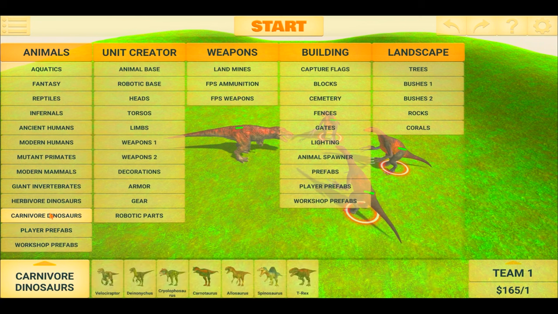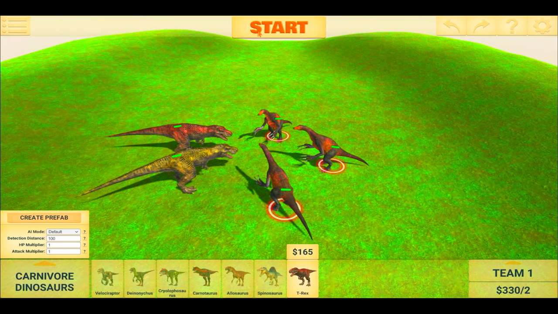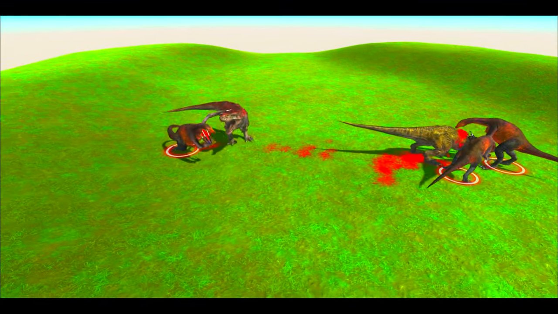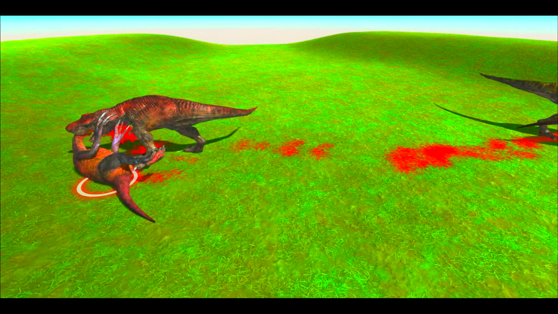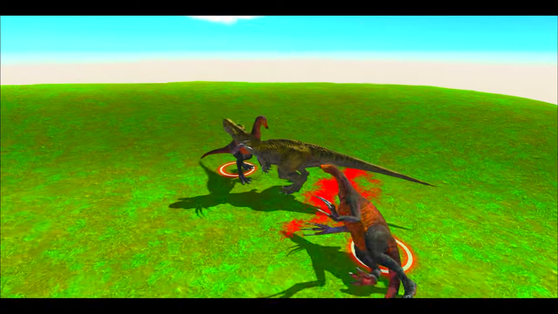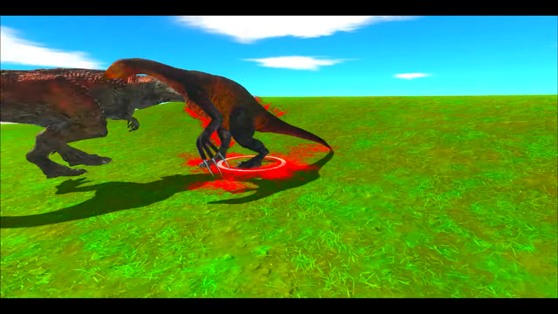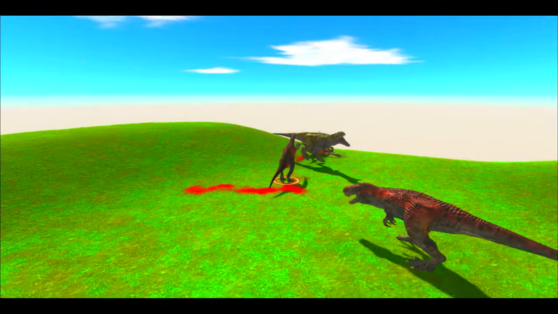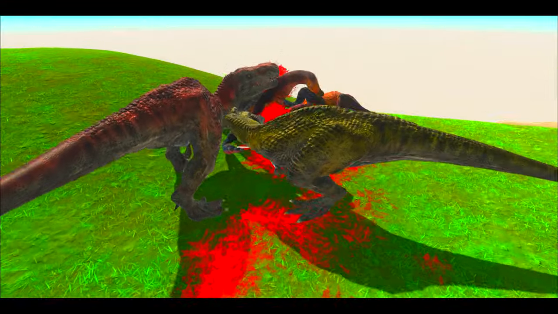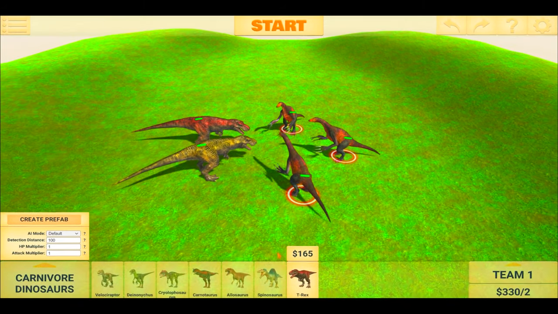How about, let's try a 2v3. Let's see what difference there will be. Oh, munching the head of Therizinosaurus. This T-Rex is being ganged up on a bit, but still putting up quite a fight. And one Therizinosaurus dead. Two dead. Three dead. T-Rex still has quite a bit of health remaining.